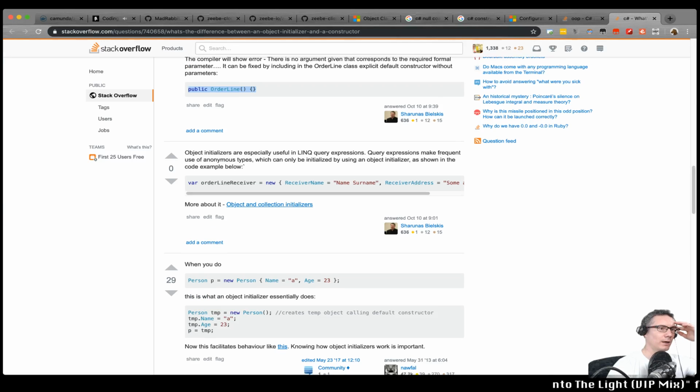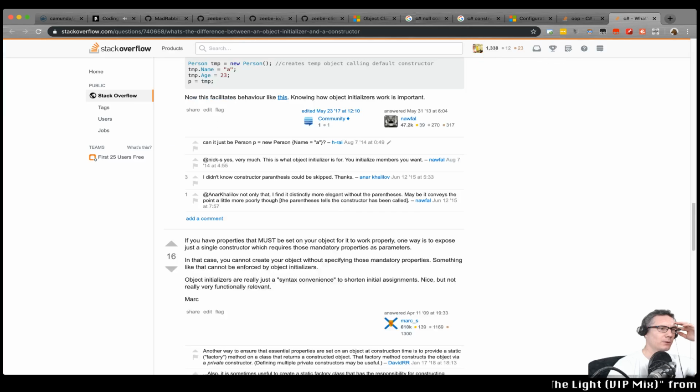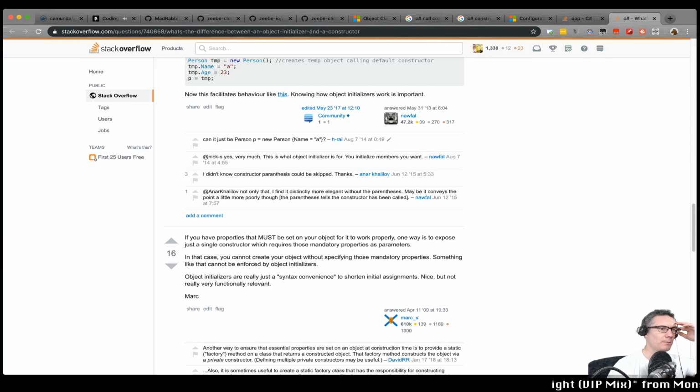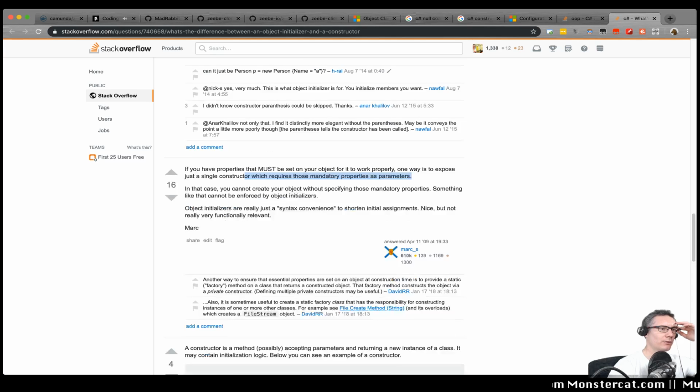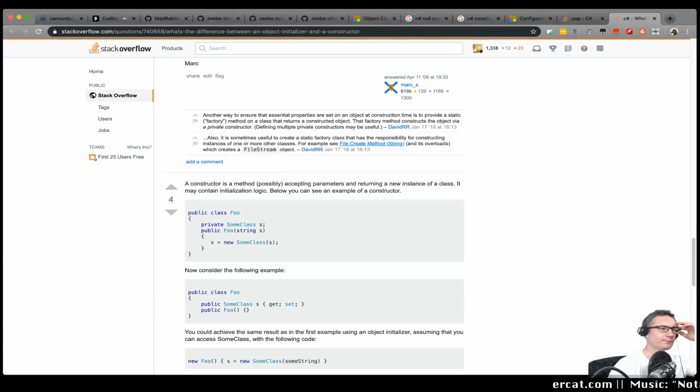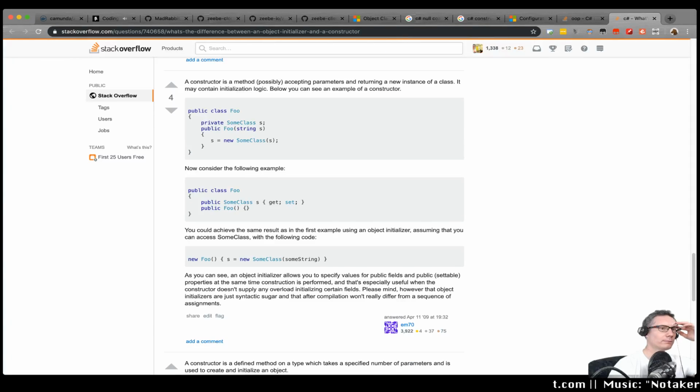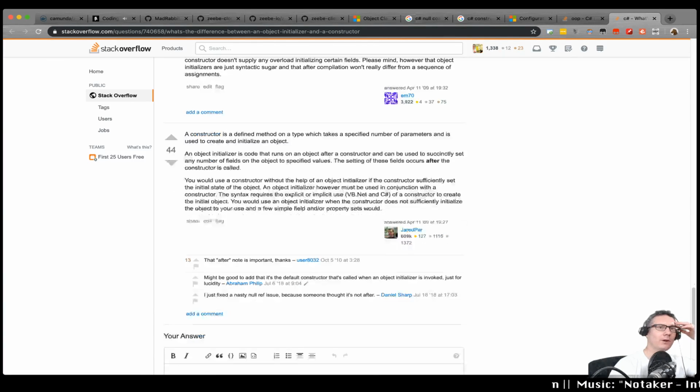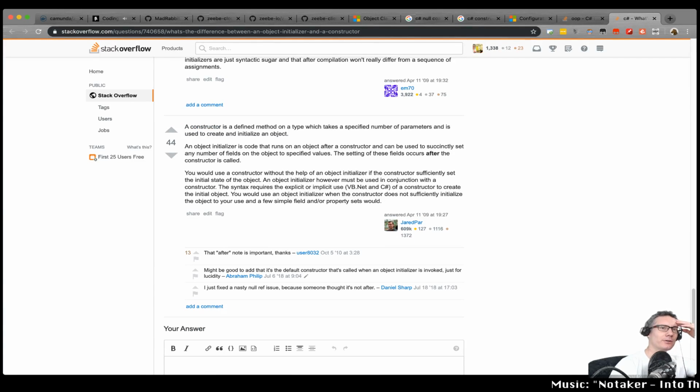I guess that would be the way to do it. If you need to expose a single constructor which requires as mandatory properties as parameters. So I can't have defaults if I use this initializer. Oh man, there is no good way to do this.